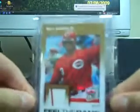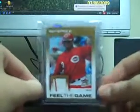I was surprised that I got a hit, but very happy because it was a nice one — the Feel the Game jersey card of Ken Griffey Jr., and it's got a pinstripe running right there. Very happy about that. I don't think it's going to be for trade because I really like Griffey. But there it is — Ken Griffey Jr. jersey card with a pinstripe.